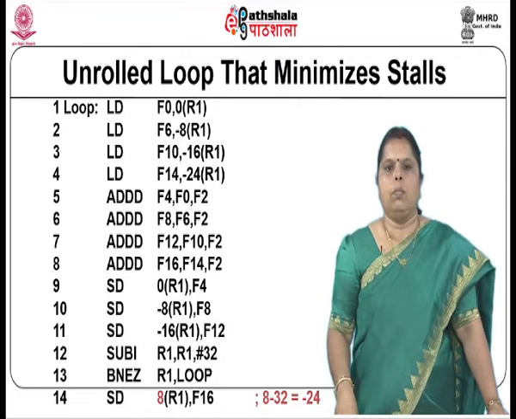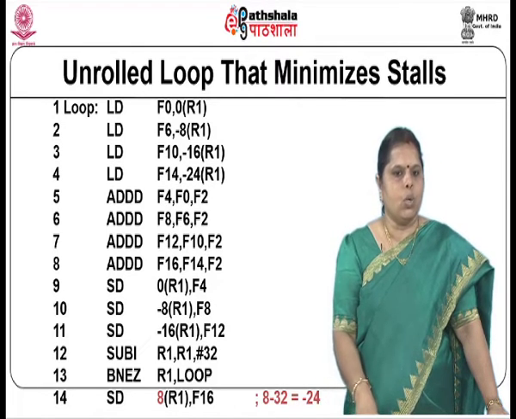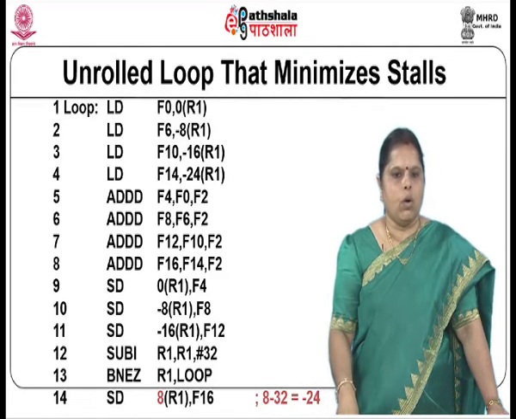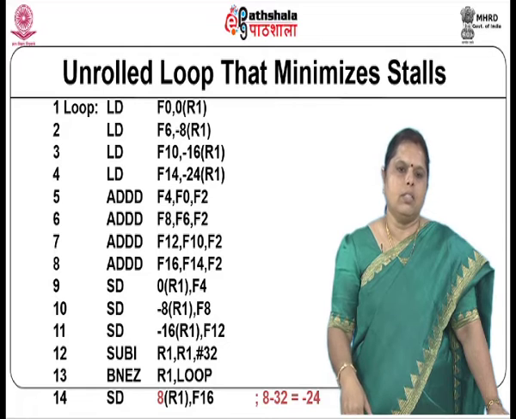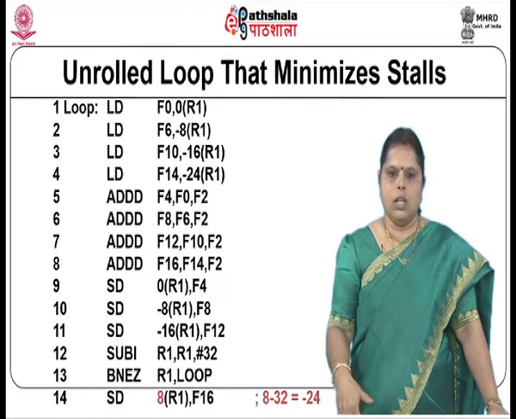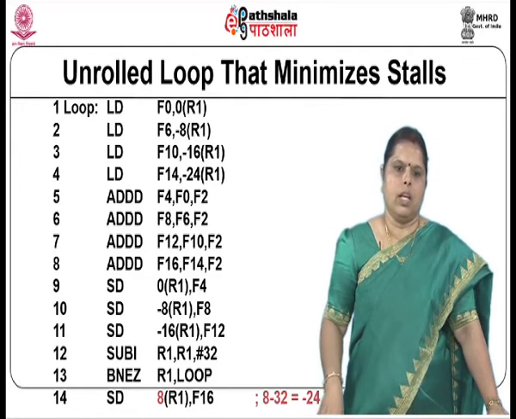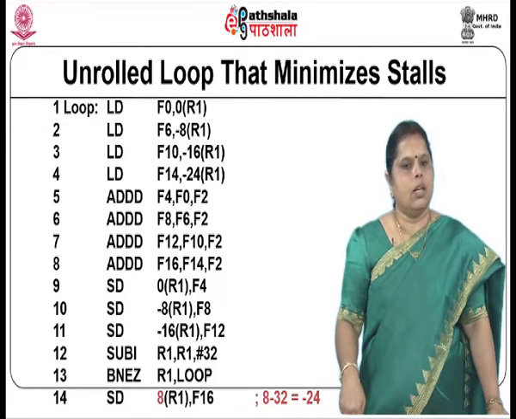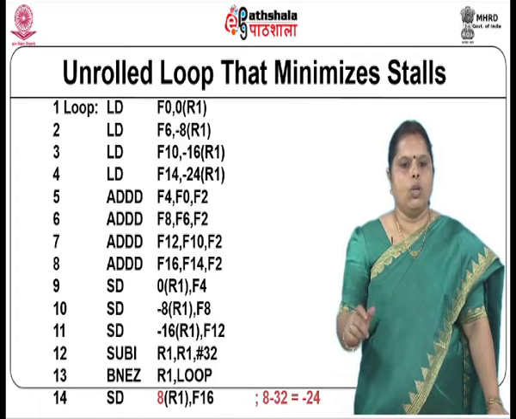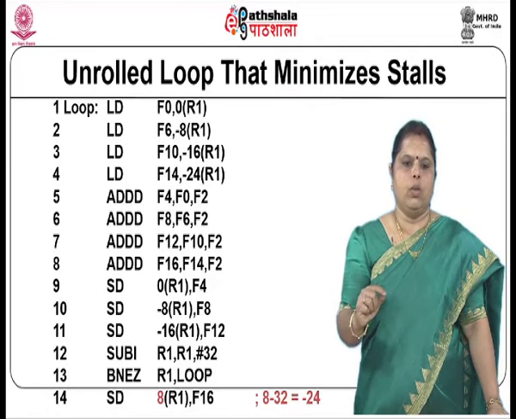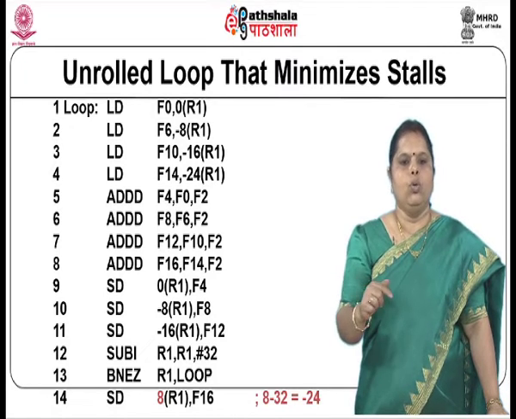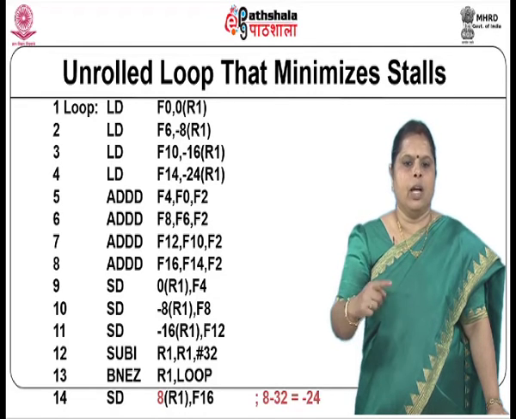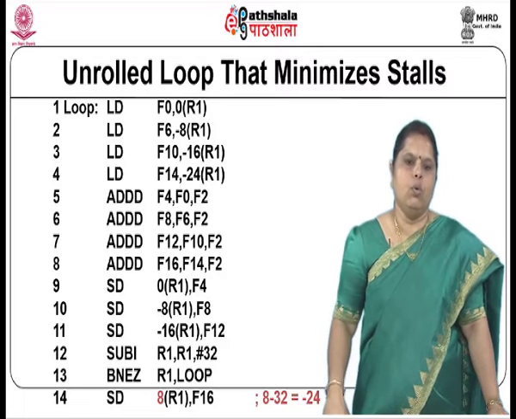All the loads, for example, have been brought together. These loads are totally independent of each other, so they can happen in parallel, and then you have all the adds coming into the picture. So, the latency between your load and add is satisfied. You have a 3 clock cycle latency here. Similarly, between your add and store, we had to have 2 latencies, and that is also taken care of. And in order to account for the last data dependency between your sub instruction and the branch instruction, you find that the last store instruction has been brought to the end, and the sub instruction has been moved ahead.